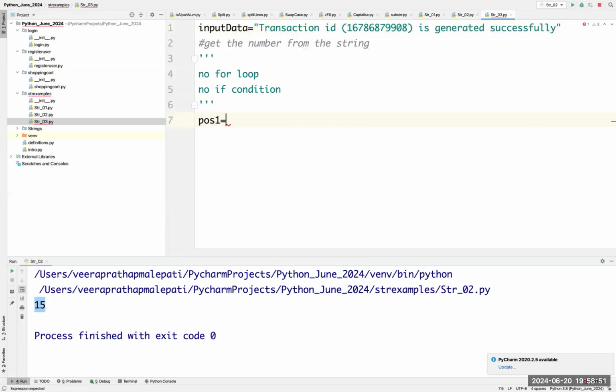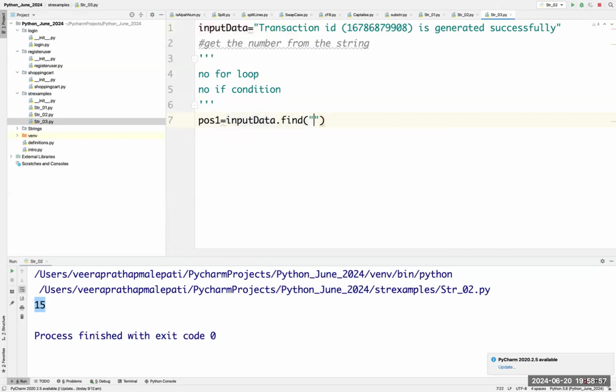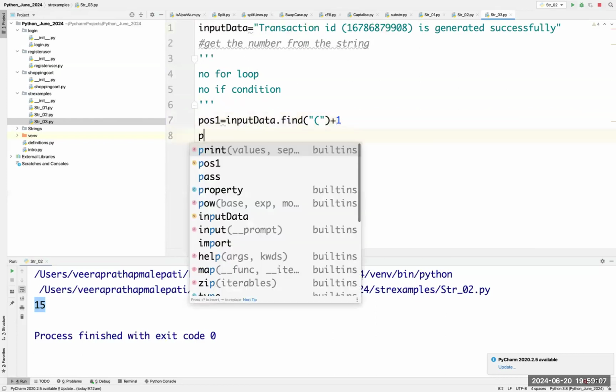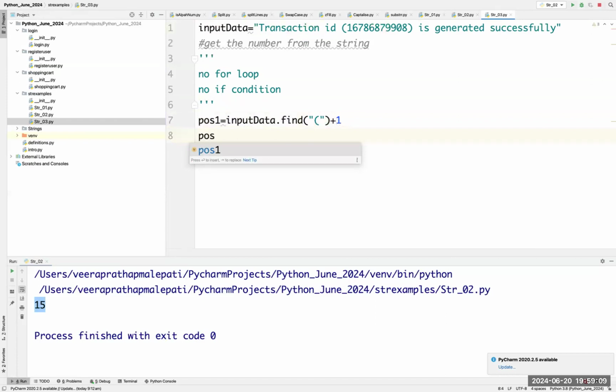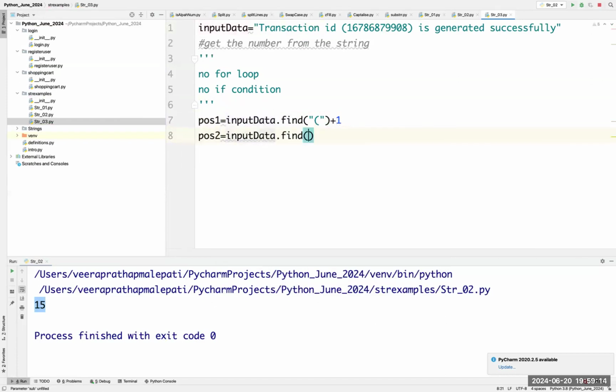pos1 is equal to input data dot find of this open parenthesis, and I'm giving it as +1. Why +1? Because it's the start, and we need to start from the number only. pos2 is equal to input data dot find of this closing parenthesis.